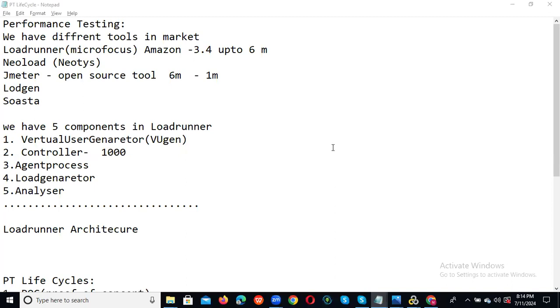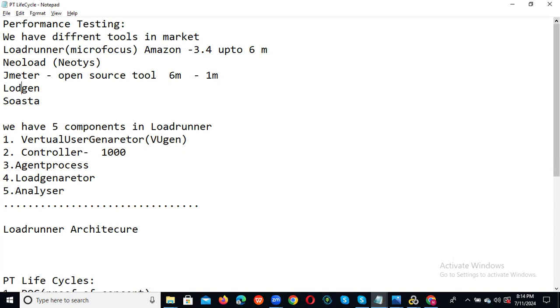So I think today I'm starting the regular classes. So everyone should be ready, right? Our training is on performance testing. So first of all, what is performance testing? Anyone can ask this interview question also. What is performance testing? Testing an application under various conditions to see how the application behaves.